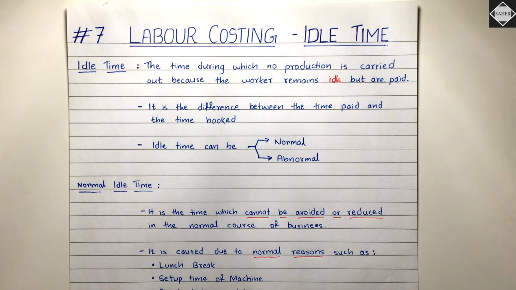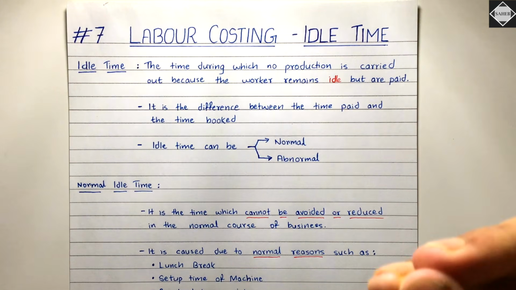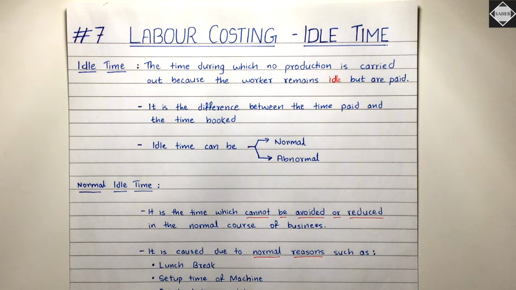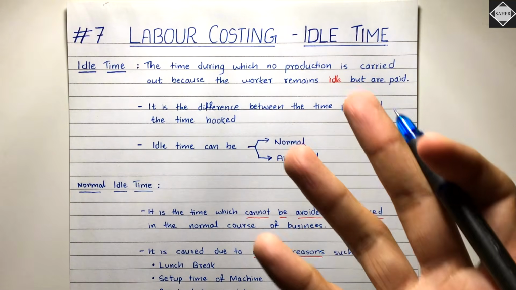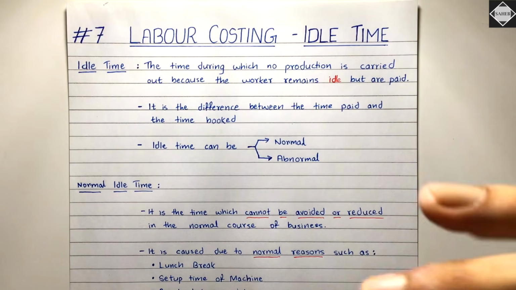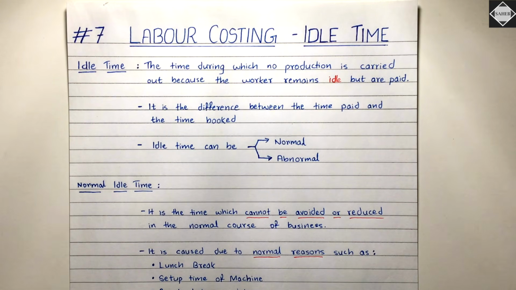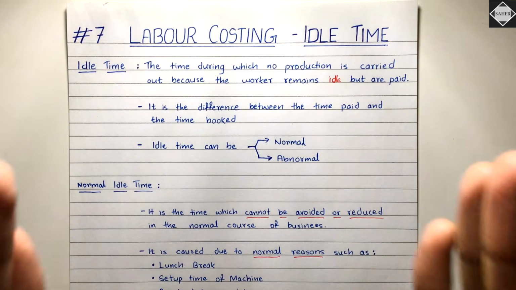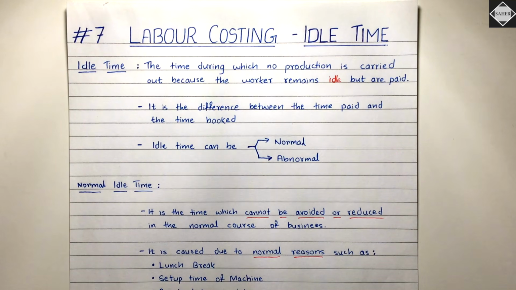And along with this, there is also one more important concept which is directly connected with this, and that is effective rate per hour. It is also known as effective hourly rate or effective cost per hour. We are going to completely understand that in much detail, and then we'll solve a problem from the ICAI study material, and also a conceptual example to understand everything properly. Fine, so let's begin this video.